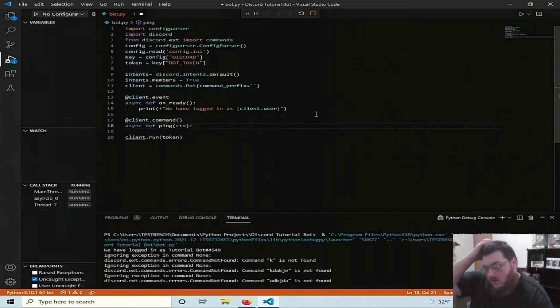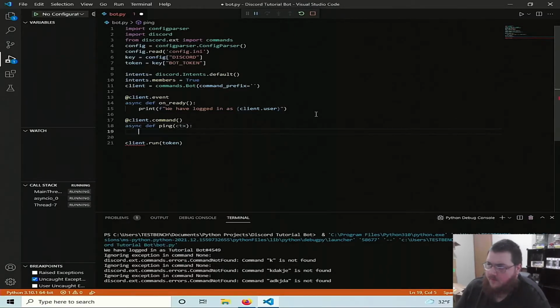Again, async def means this can run at any time. The bot just has to listen for it. Ping is what you type to get this command. ctx is context. In this instance, it's going to be ping. So the bot's going to listen for ping.